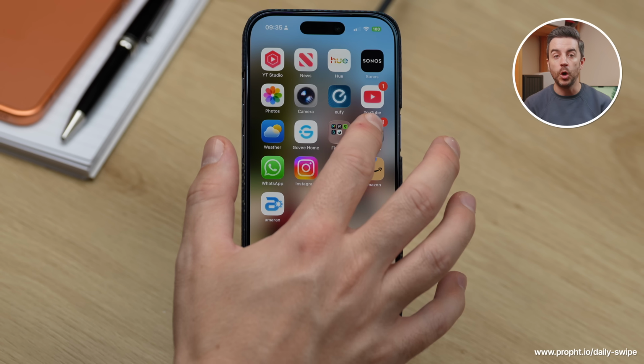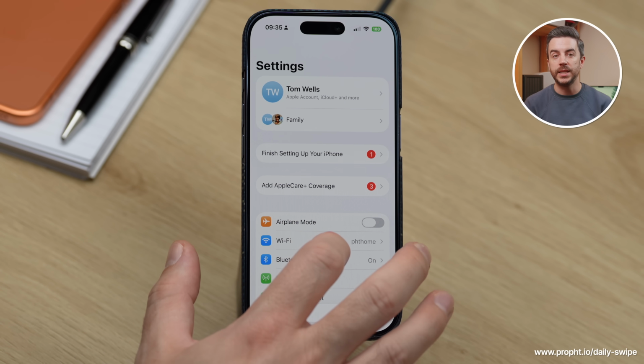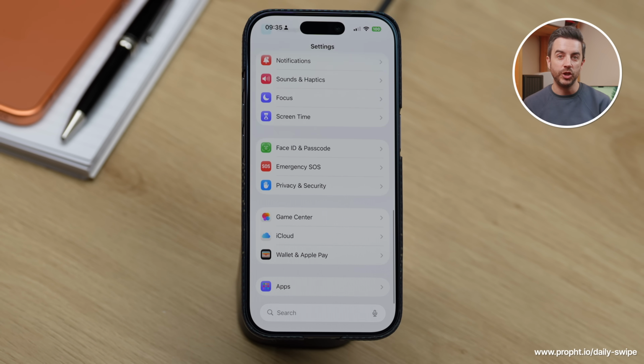It simply routes the audio through your Mac instead. That means that you can use your Mac speakers to hear the call and your Mac's microphone to speak. There are just a couple of settings that you'll need to make sure are enabled before it all works. On your connected iPhone, go to Settings, scroll all the way to the bottom and choose Apps.